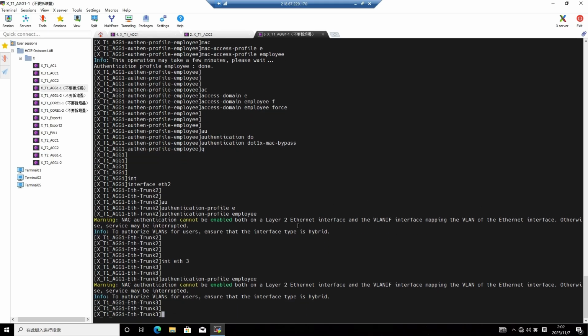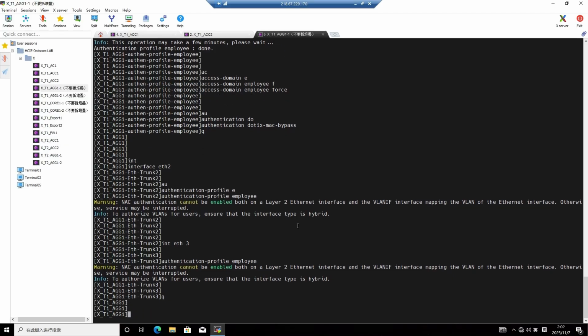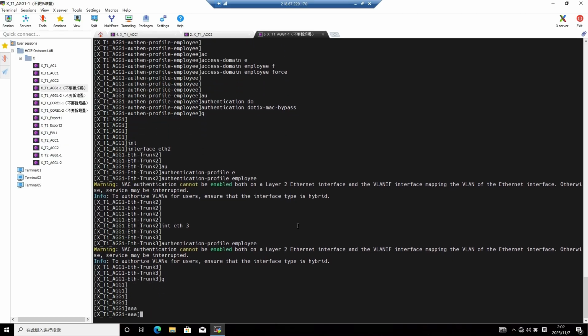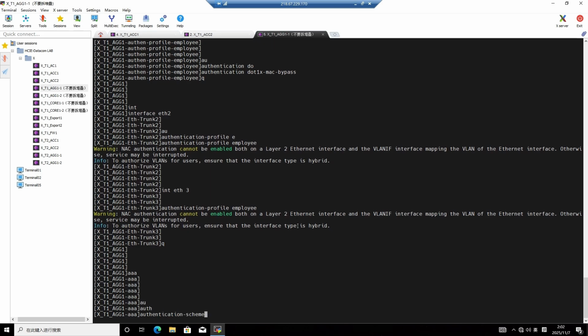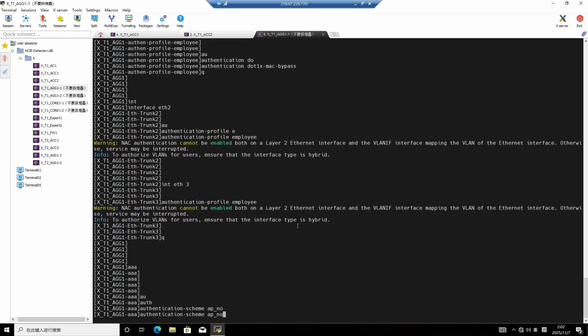In addition, we also need to configure the AP authentication exemption information. In the 3A environment, we enter authentication, and here there is a template. Why do we need this? It's for the APs that don't require authentication, which we call AP no auth, right? Here we create a corresponding template for it. This is just a name, and it's set according to our requirements. It's called AP no authentication.